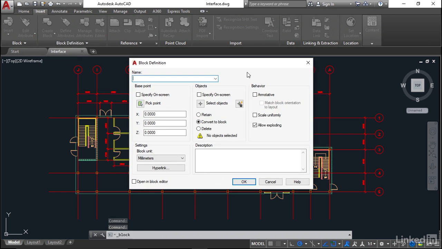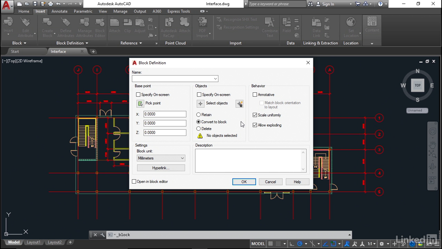You will get lots of different dialog boxes in AutoCAD, as I said previously. In this case, we give our block a name and set all of the settings in the dialog box. You've got lots of different buttons in an AutoCAD dialog box. You've got things like the radio buttons here, where you might want to retain the original information, convert to block, or delete the original information. You select whichever setting you want to use. You'll also notice a lot of tick boxes in the block definition dialog box that basically switch things on and off.